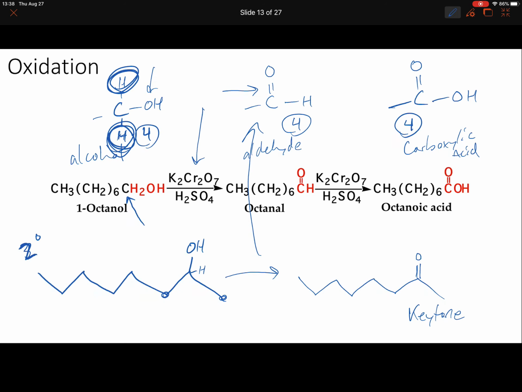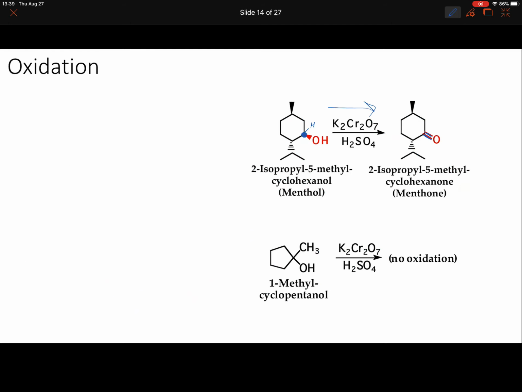I know we're going to go over nomenclature for these guys in a... oh wait, aldehydes and ketones. For a second there, I thought, why haven't I told you how to name those? We're not in that chapter yet, so don't worry about naming the aldehydes and ketones. Just know that it happens.